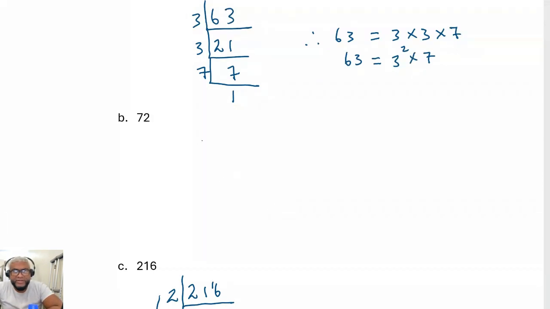Ramo, let's go. We're dealing with 72. We have to write 72 as a product of prime numbers, right? What's the first thing you're using here? Can we use 2? Yes, sir. I use 2. 2 into 72, 31? You sure it's 31? Listen to me. 2 into 7 is 3, remainder 1, my brother. Remainder 1.